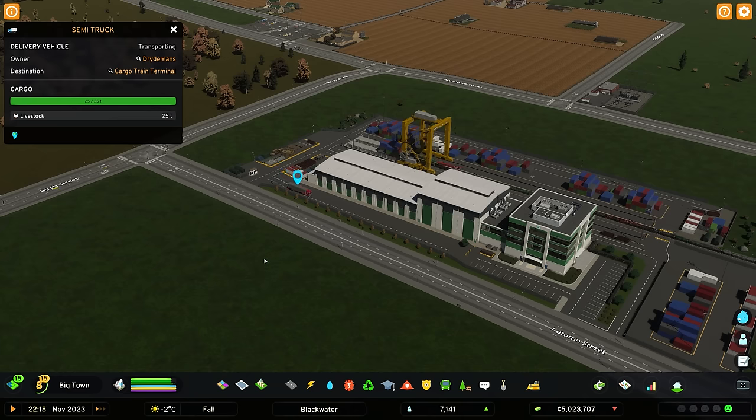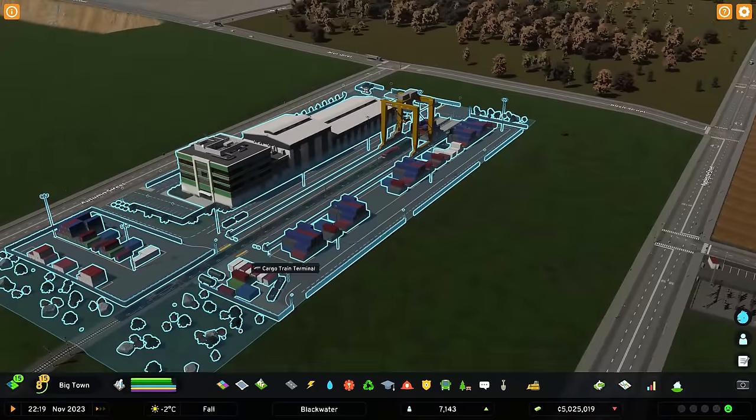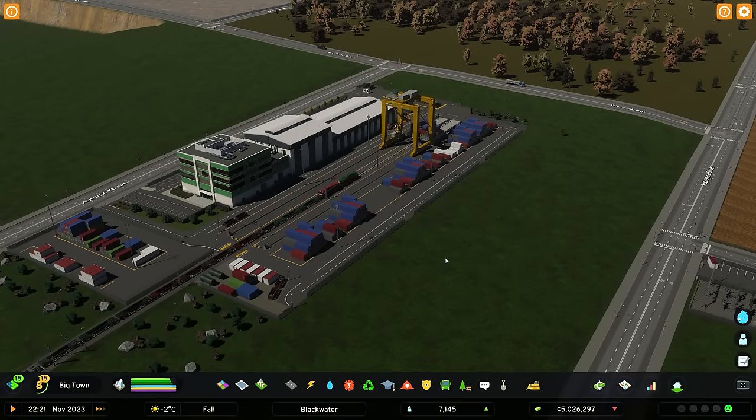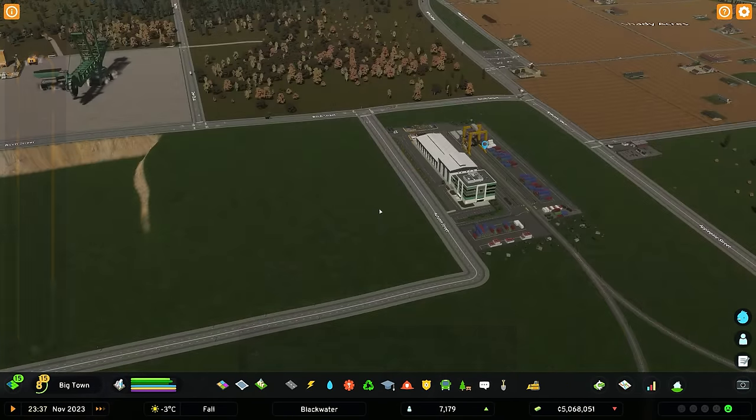All right, so we've got another truck coming in, livestock being delivered straight away. So it's good to see it working right away. Got things coming in. And then I guess, oh, it didn't pick up anything. We might have to give it a bit of time and wait for this place to fill up with some stuff. I'm guessing it's also going to import some things, and then we'll see. We've got our first rail line set up.